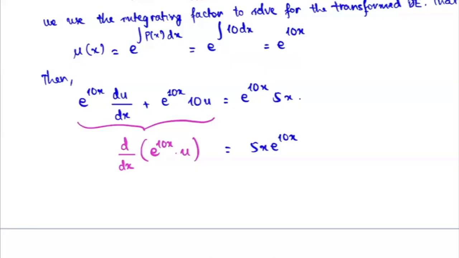Could you repeat the first thing that you said, that the left-hand side is always going to be the derivative of the... Okay, so the left-hand side is always going to be the derivative of the product between the integrating factor and the dependent variable. Always. So the product of the integrating factor and this one is the dependent variable. The right-hand side remains the same, it's just we write it differently, but all the terms are there. Any other questions on this step?